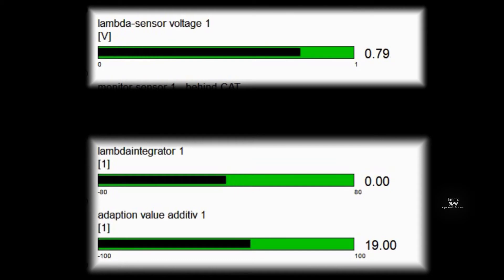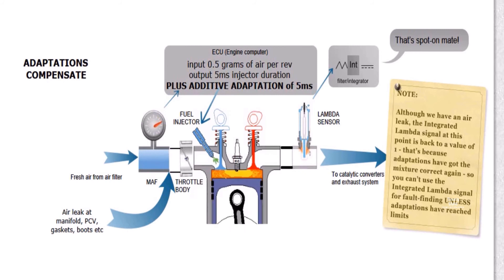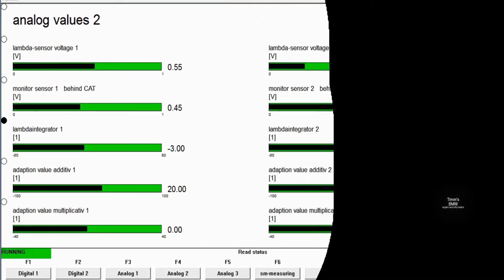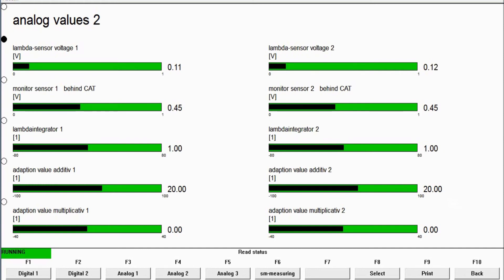If you read the error page in IMPA you'd find 'adaptation has reached limits.' In this case the leak is quite small — at a value of about 20, the MAF is still only reading half the air, but the ECU has added the adaptation value and now the air-fuel mixture is correct, so the integrator says it's spot on and the engine is running perfectly with no misfires. A value of 20 or more is evidence of a manifold leak. Values of 5, 10, or 15 — don't worry about it. 20 and more, it's time to do something. Both banks reached 20 and the ECU sorted it out with no problem.